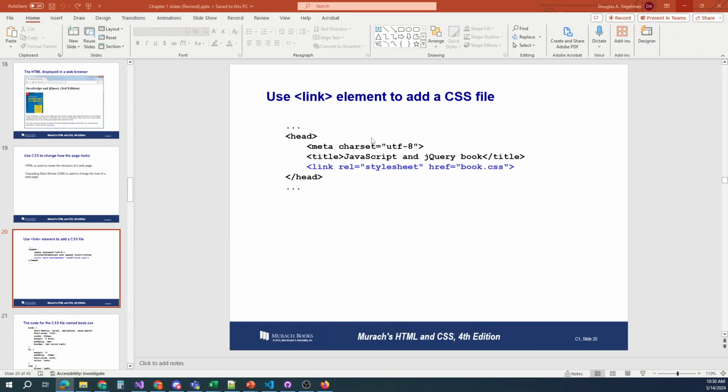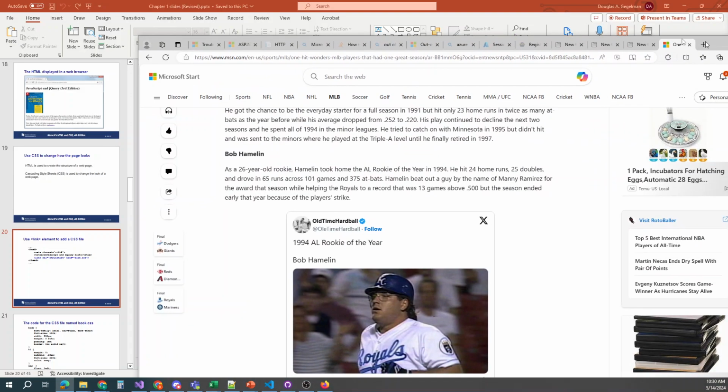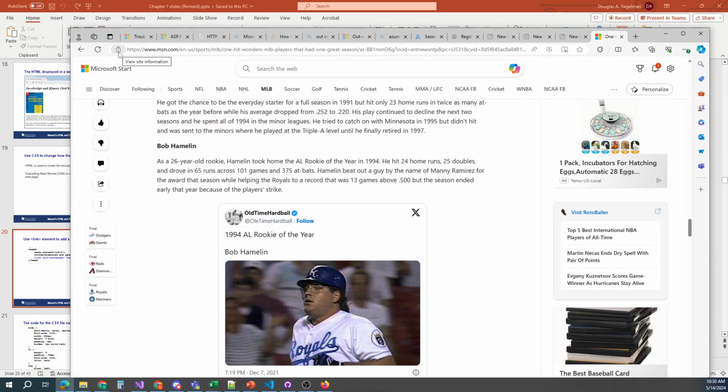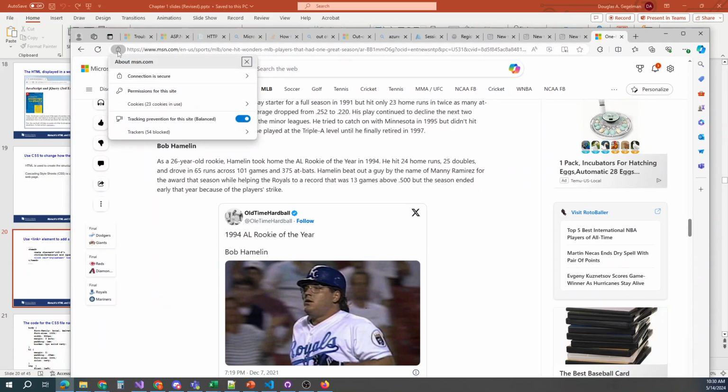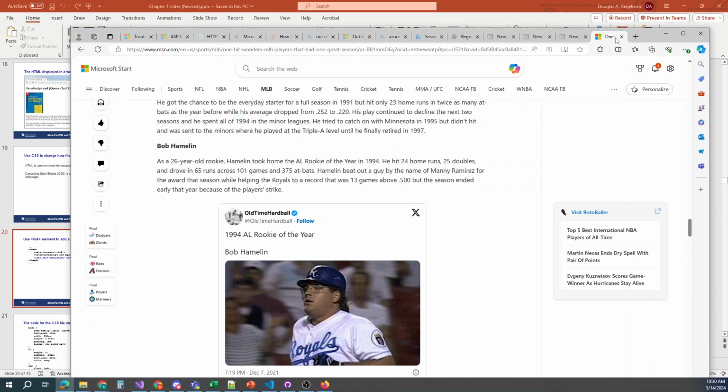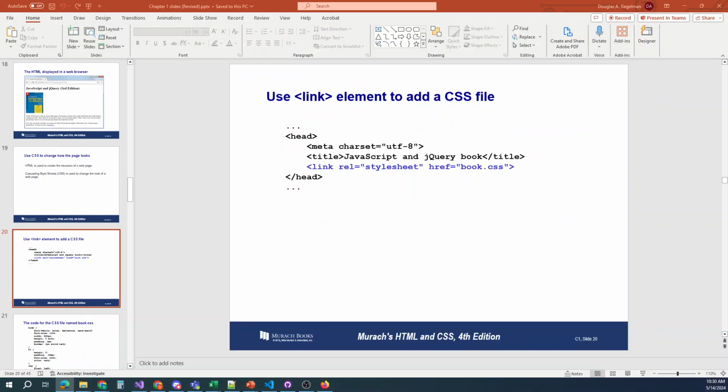Yeah, on Opera, it shows it immediately, right next to it on the left instead of on the right. And actually right here on Microsoft Edge, you can see where the lock is right there. I do remember them putting it there because that's where the permissions and all the site settings are. Connection is secure, tracking prevention for the site. So that little lock and the HTTPS usually means it's a fairly safe site.